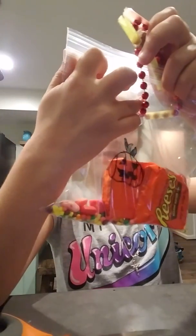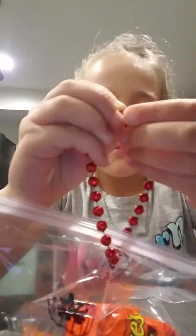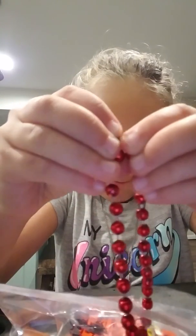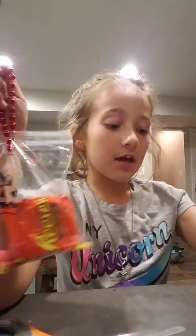You make a little hole in the plastic baggie then, and you could draw a circle around it just so you don't forget where it is. Then you could cut up a little necklace like one of these. I'm just going to take these parts off. I don't really like them anyways. I'll take this undone because you can undo it easily. There. So you just take the two beads, put them together like this, and push. And then it makes a little lock. And then you fill candy in it and you can hang it anywhere you want. And whenever somebody walks past it, they can get candy.